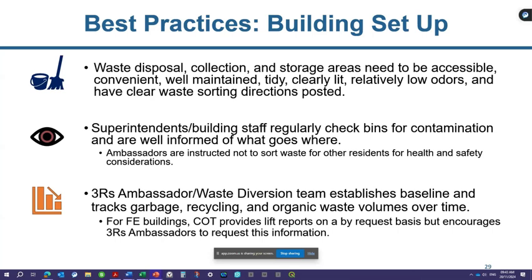So if a building's diverting a lot of waste, the cost of private collection relative to the services that we offer won't be nearly as enticing as for a building that's disposing of a lot of garbage. They could likely get a quote for significantly less cost for waste collection, even if it won't cover the same services. Yeah, and that makes sense. I thought maybe it was price, but it makes sense that the organics is a big piece there as well. And I know a lot of municipalities, maybe on this call, are contemplating requiring organics in their multi-res buildings to get service, right? So it's important to know what that impact is.